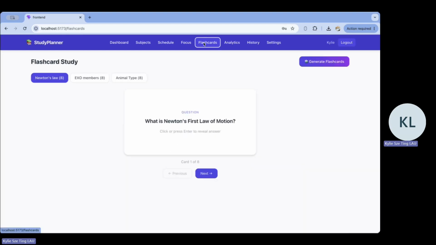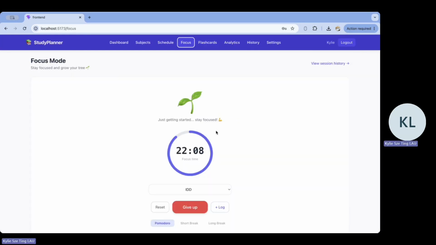Now let us wait for 5 seconds. Okay, the timer syncs correctly. Now let us stay to view the tree grow as the time passes. Okay, now we can see the leaf is growing now. It will continue growing when the time passes. Now we can see the plant is growing now, and we can see the tree almost fully grown. Okay, now we can see the tree is grown and we're almost done for the one session.